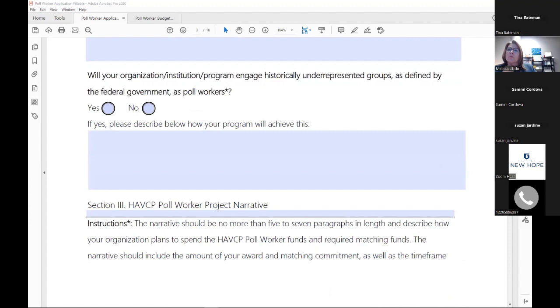Regarding SAM registration: the System for Award Management is an online registration system where anyone receiving money from the federal government must be registered and have a Unique Entity Identification number — a UEI. I recommend starting it now, doing it early, and making sure you get your SAM registration completed before you apply. If you have issues — for example, if you've submitted your SAM registration but haven't heard back — please document that and provide that documentation with your application as a justification.